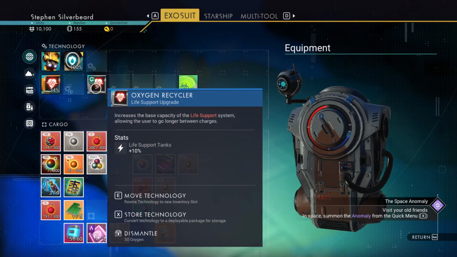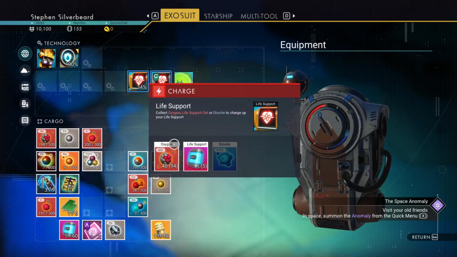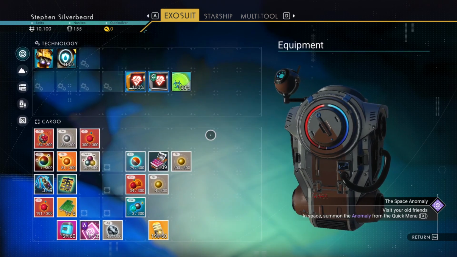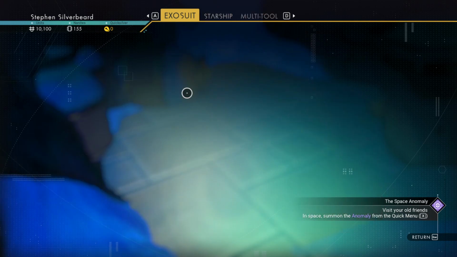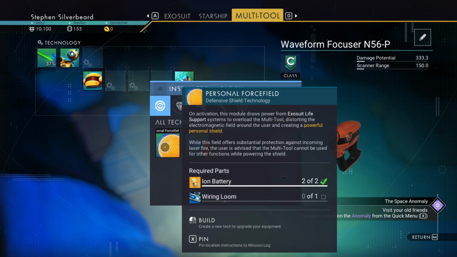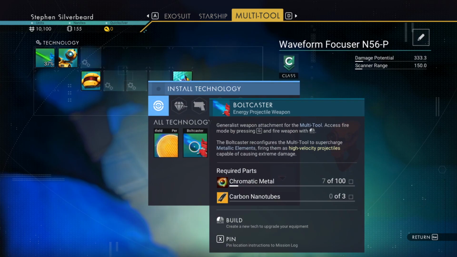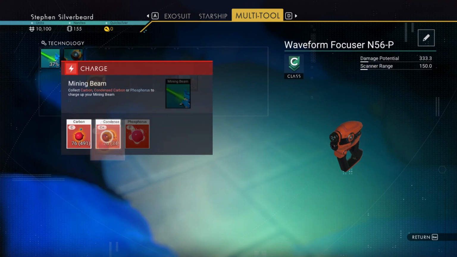That's in the wrong place, but that's okay. Actually, we'll just move you up to there, you to there. Put in that oxygen. It's not brilliant, but it will give us a little bit of extra. What else could we put in the multi-tool? We've got no wiring loom. We could make a bolt caster, but I don't think we really need it at the moment. We're more into pure survival at the moment.